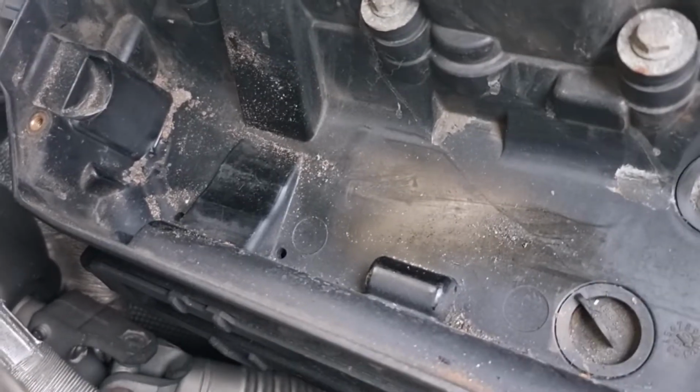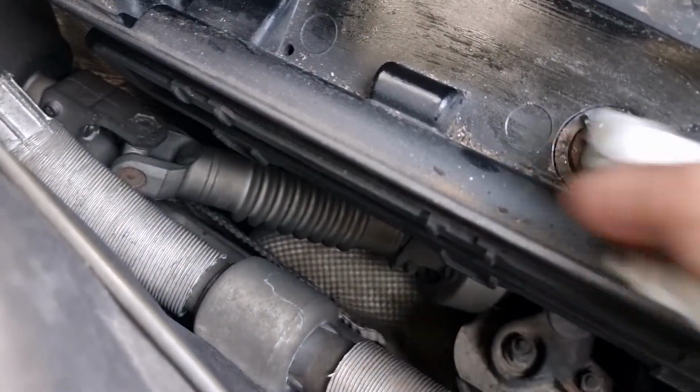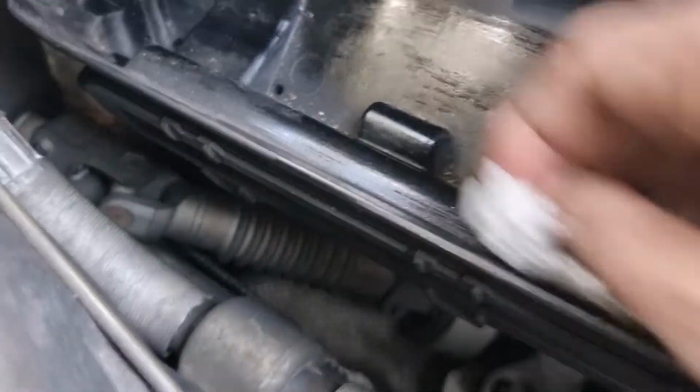Right, so just cleaning this crap out. Just a bit of baby wipe, wipe. Let's get rid of all that crap. Not gonna do too much cleaning, it's just gonna get filthy again. Just want to get the big bits off, which I don't tidy up really.